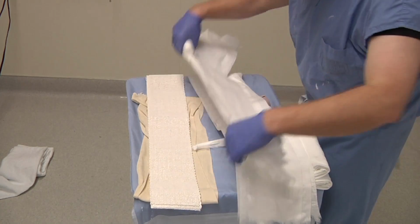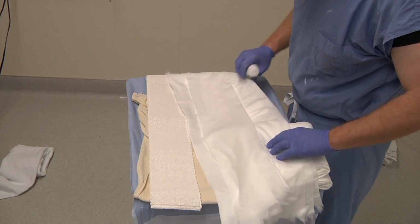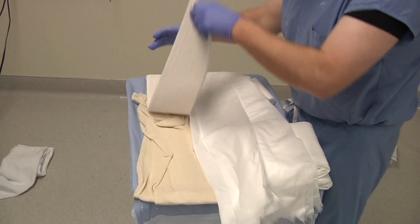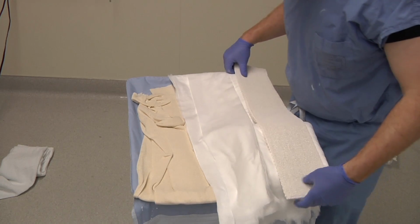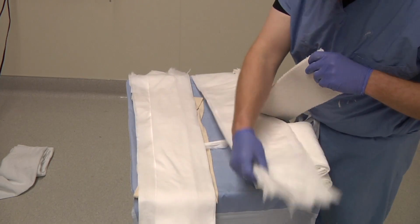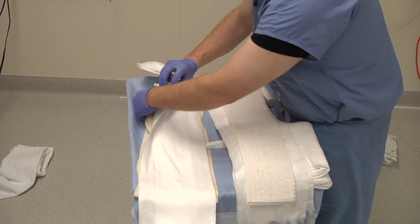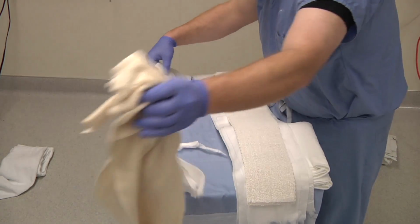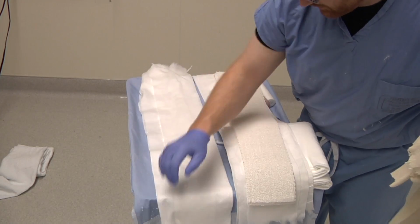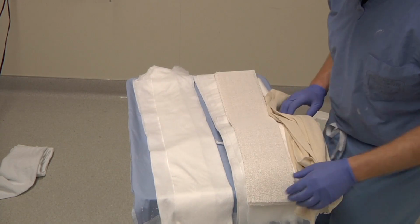So now, as you can see, we have two multi-layer cotton web rolls. Next, what we do is lay them out to make a sandwich, and also prepare our long strand of tubular bias. So we'll be placing these inside. Have that ready.